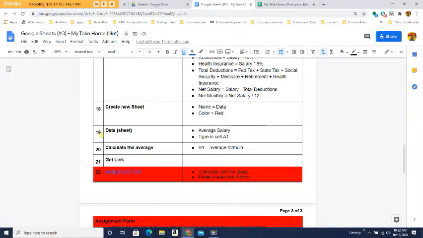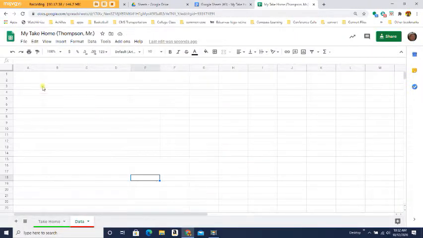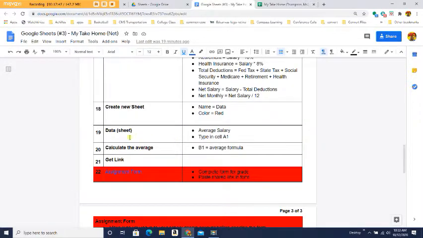Step number 19. We're going to find the average salary. Type in cell A1. Okay? So we'll go to A1, type in average salary. Step 20.